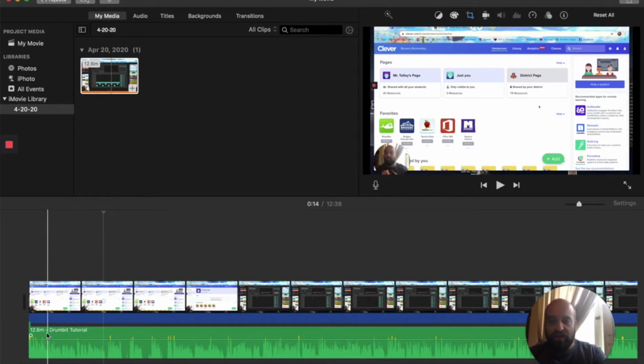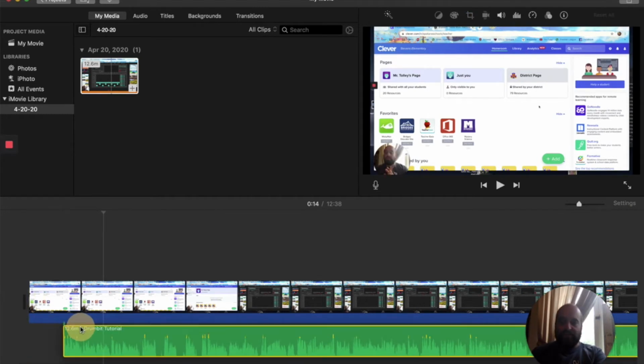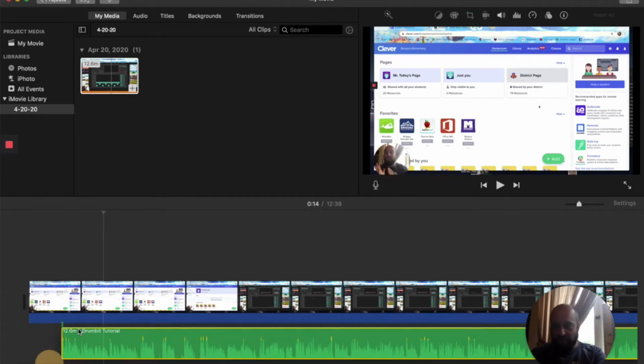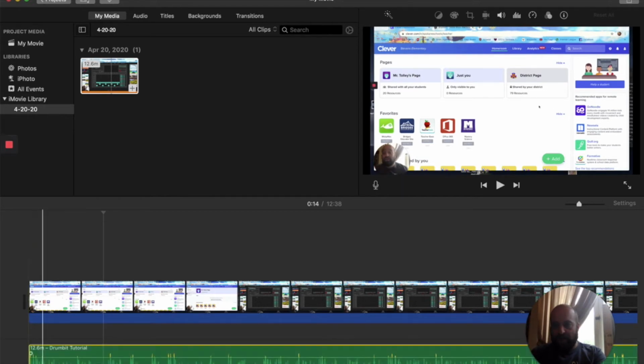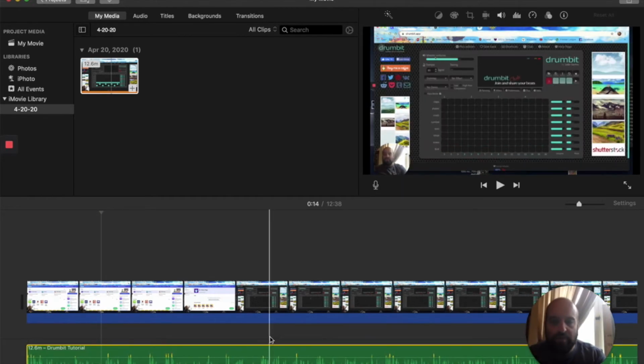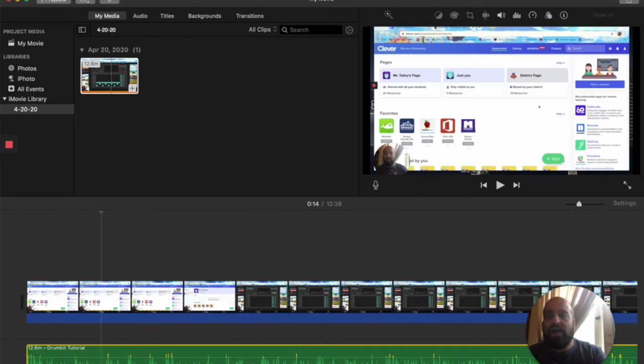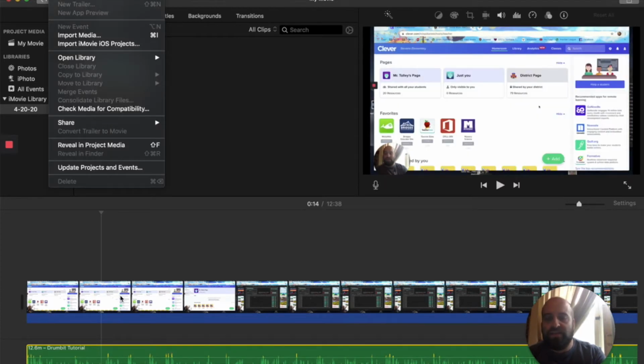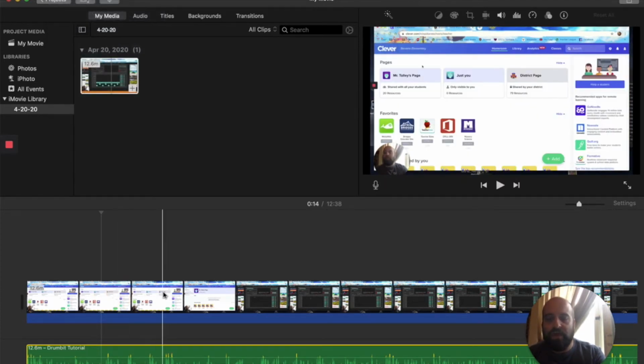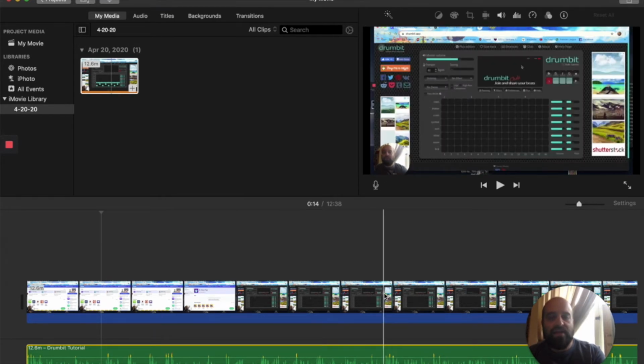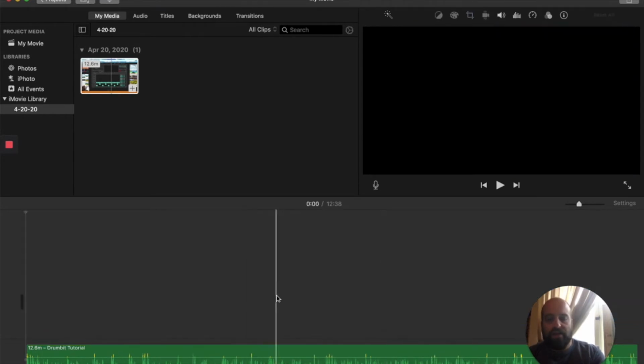I want you to notice though that it is still attached. So if you look here, there's a little tail of green that is attached right here. I can move that to detach it. I can also just drag it down and out. And then you'll notice it drops in below, and there is my audio. I can go from there. I can delete my video that I had before, and I now have just audio.